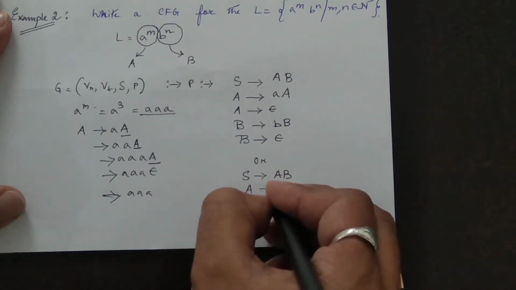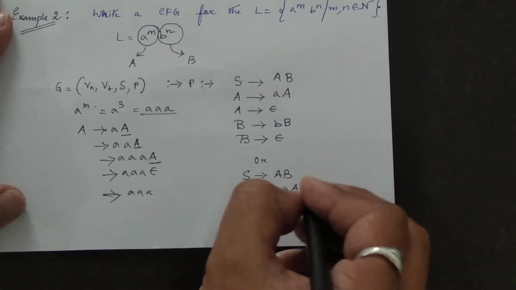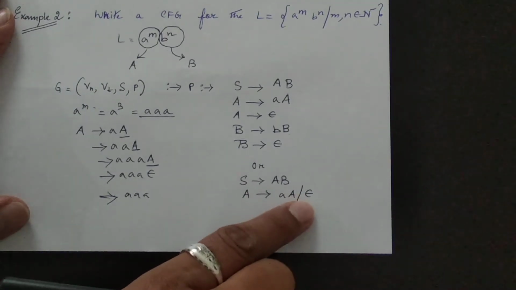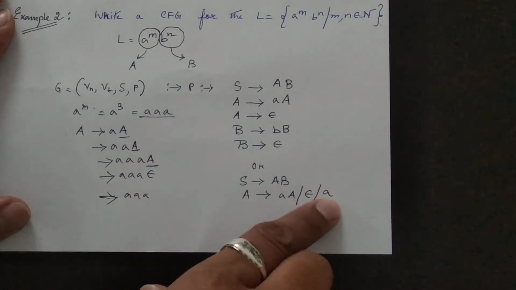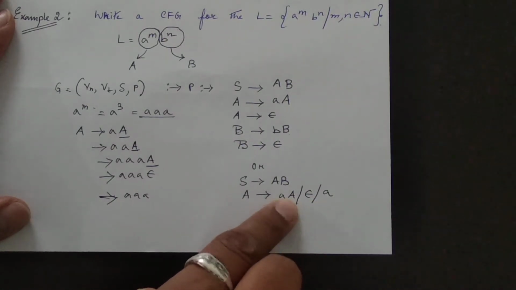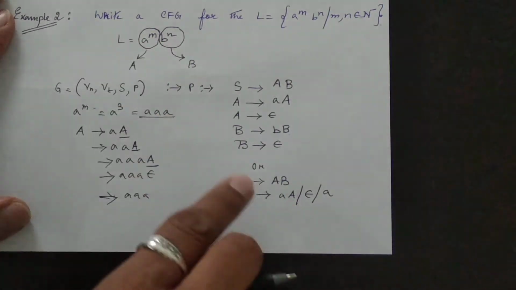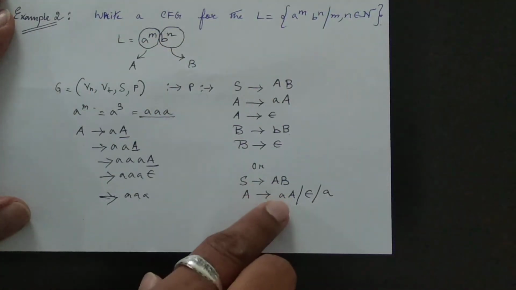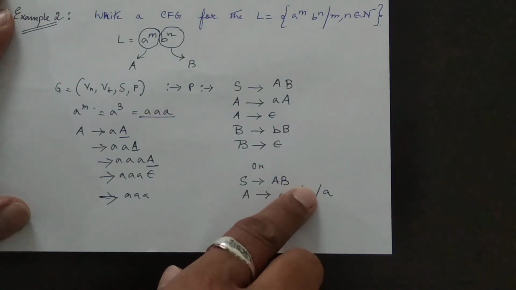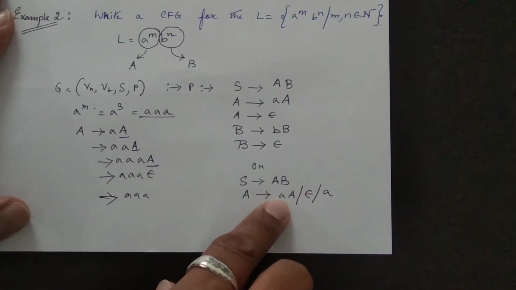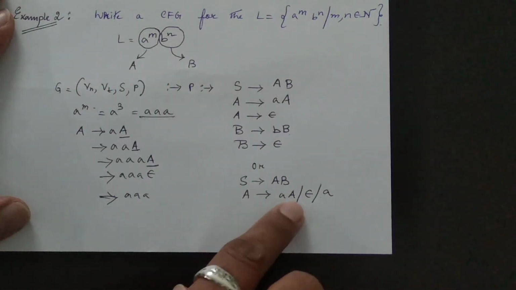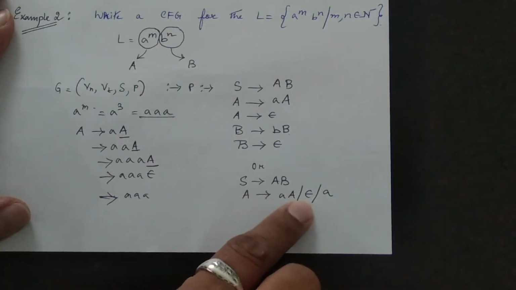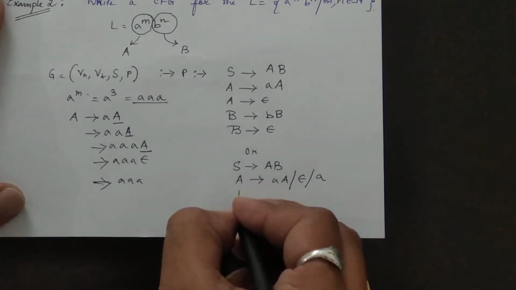Then A tends to aA, epsilon, or sometimes, suppose you don't want to use the epsilon symbol, then you can also take small letter a. But here I have not taken that for the first case, because if m is equal to 1, definitely it will be a, right? If I don't take epsilon and I take a, then the first string will be aa, which is not acceptable with this particular one. So basically for getting a single a, we need epsilon over here. Then again I will be doing the B.